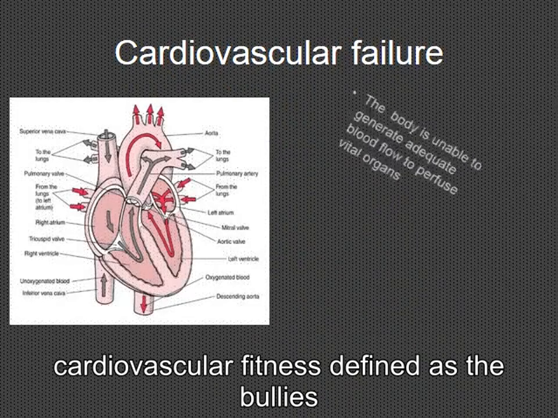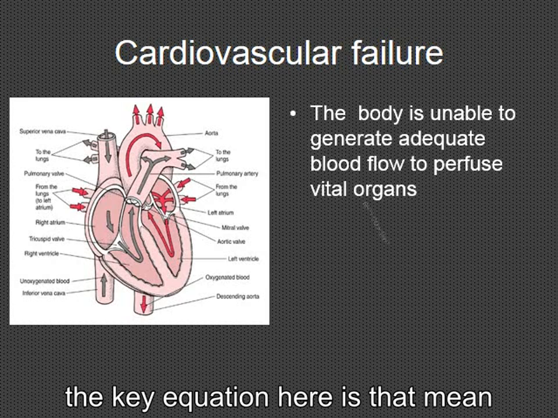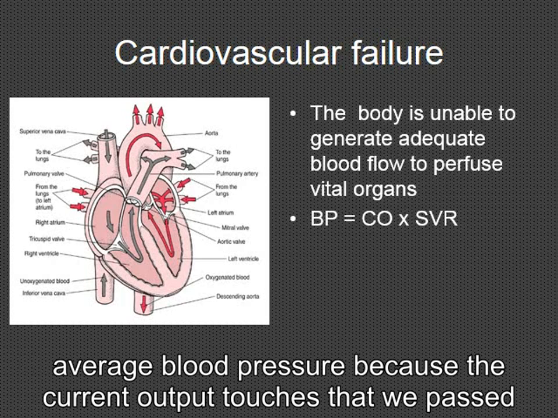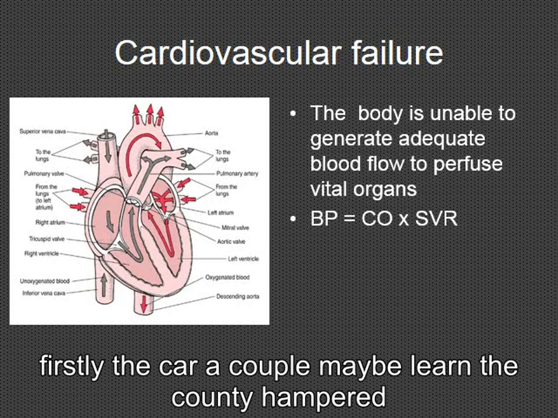Cardiovascular failure is defined as the body's inability to generate adequate blood flow to perfuse vital organs. The key equation here is that mean or average blood pressure equals the cardiac output times the systemic vascular resistance. There can be two reasons, therefore, why the blood pressure is low. Firstly, the cardiac output may be low.